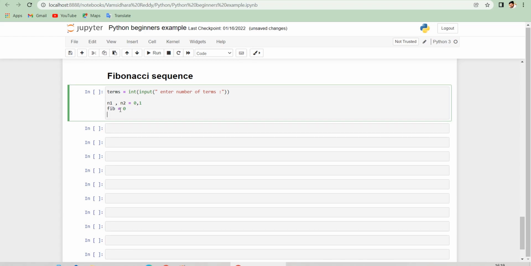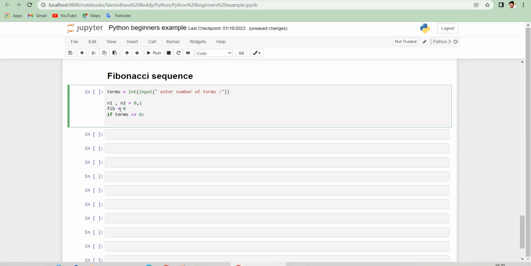These are simple things, and I'm using if statements. Here the conditional statements are very important, because if we input this many times: if you enter 0 terms, it doesn't work. If you enter 1, it's a positive number. More than 1, meaning 2 or more terms, it will work. Okay, let's use this if statement. I want terms less than or equal to 0. If the terms is less than or equal to 0, print the message: please enter a positive integer.